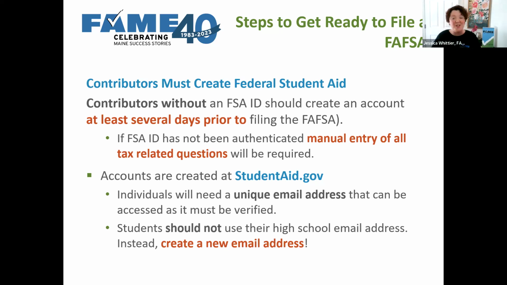They need to use a unique email account that is ideally not the student's high school email account, because shortly after students graduate from high school, high schools turn off those email accounts. So we want to make sure they're using accounts that they're going to be able to access all the way through college. They are also going to be asked to provide a cell phone number, although that one is not required.